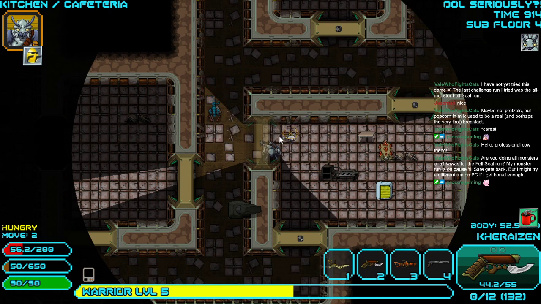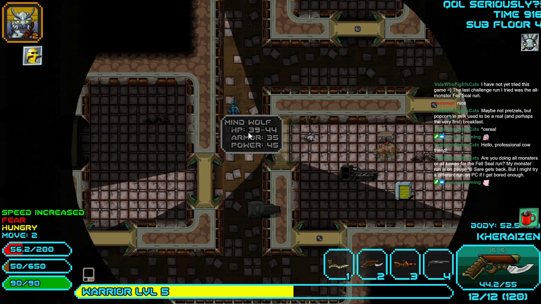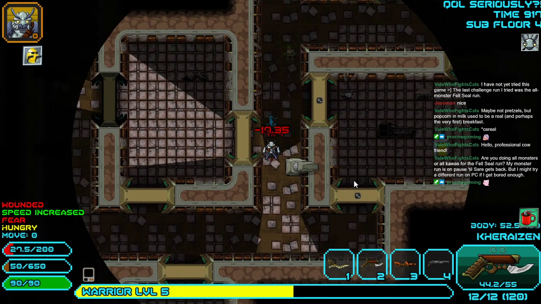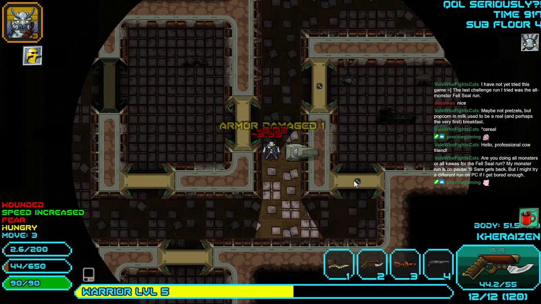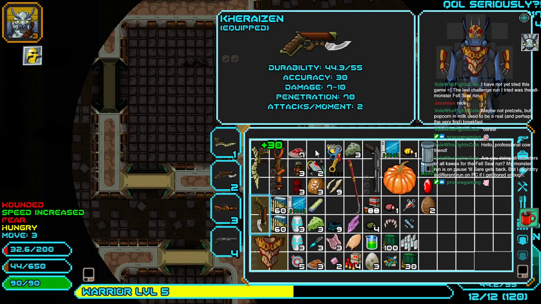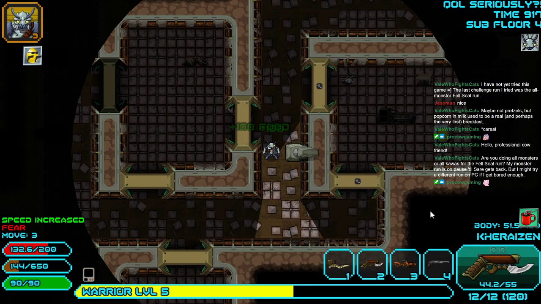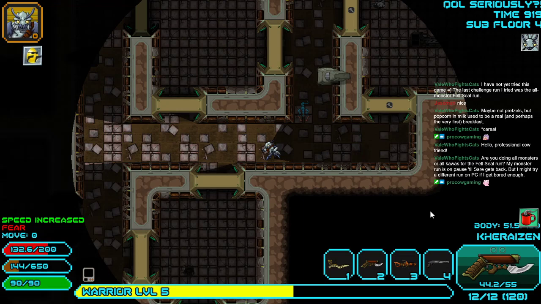We got a diseased bear over there. Screw it. It's time to reload the Magnum and just start blasting stuff, I think. Oh, never mind. We're hit by fear, because the Mind Wolf just got us with that one there. Chocolate eggs, thankfully, are a really good healing item. Who knew?